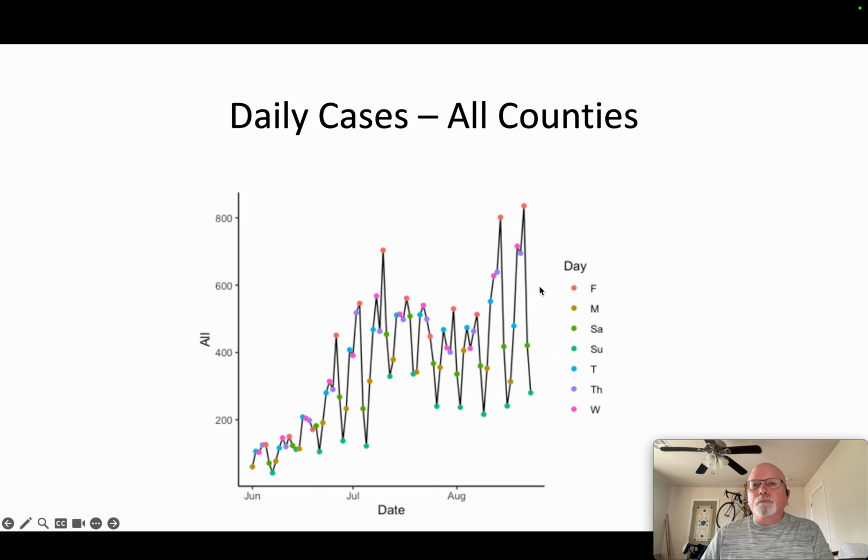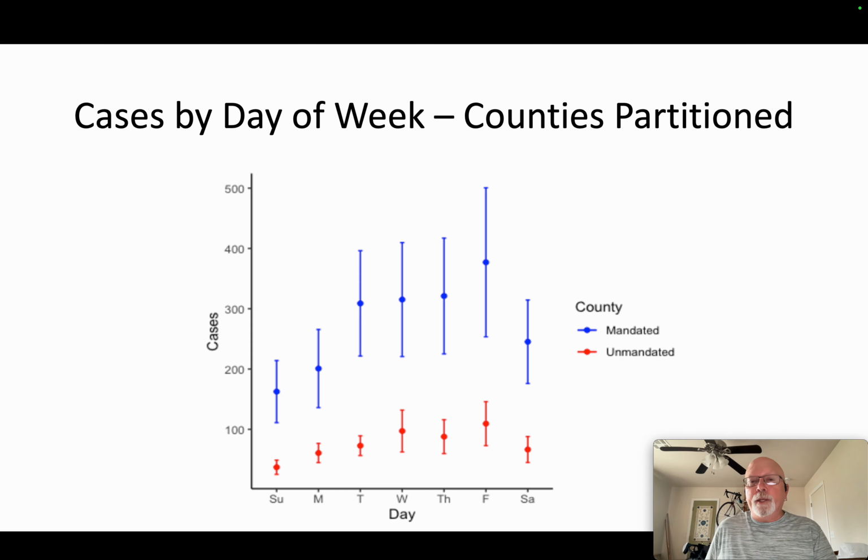A lot of people go and see the doctor on Friday because if they're starting to feel sick on Thursday, they want to go see the doctor on Friday. They don't want to put it off until Monday. So one of the things that you can look for in data is you can look for signs in your data as to, is this a kind of pattern that I would expect in real data, or is this the kind of pattern that I would expect in data that are made up? And this kind of corresponds to what looks like real data.